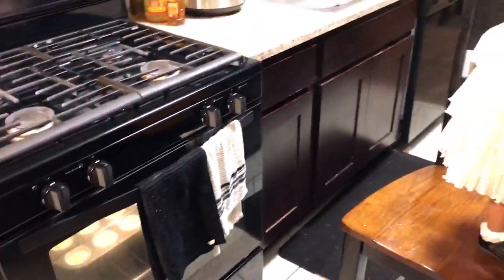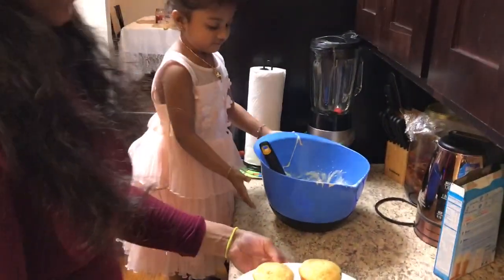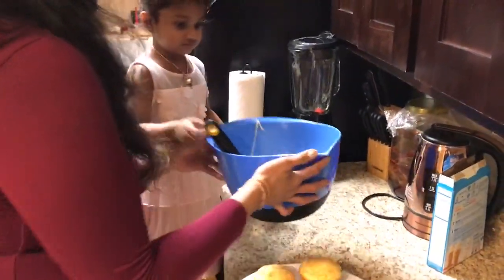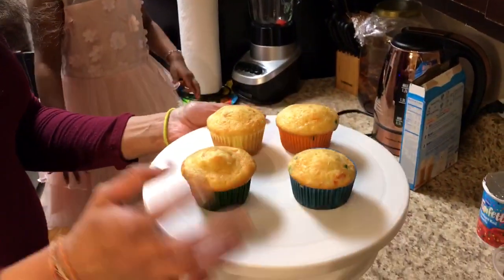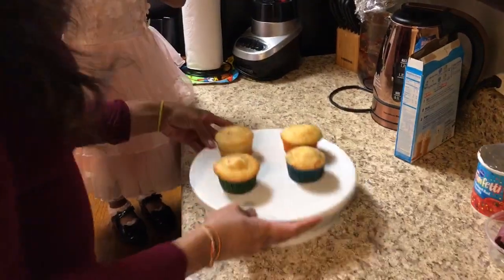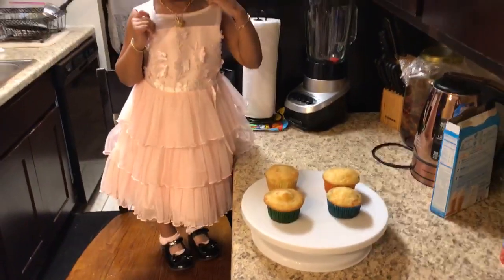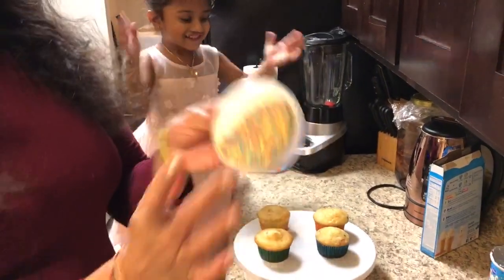All right. So we are going to decorate the cupcakes now. So these are the cupcakes we made earlier. It's all cold and it's all ready now. Yes, I got the sprinkles, Onaya. See? So I'm gonna use these sprinkles too.